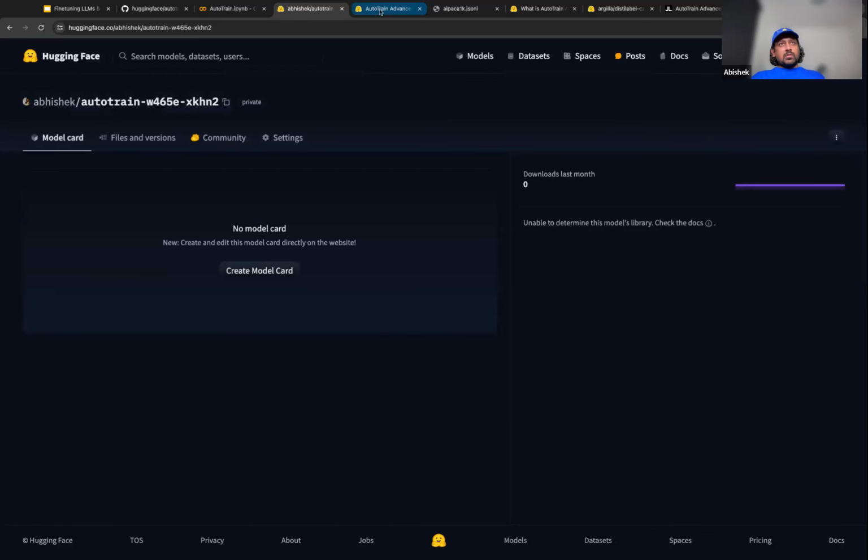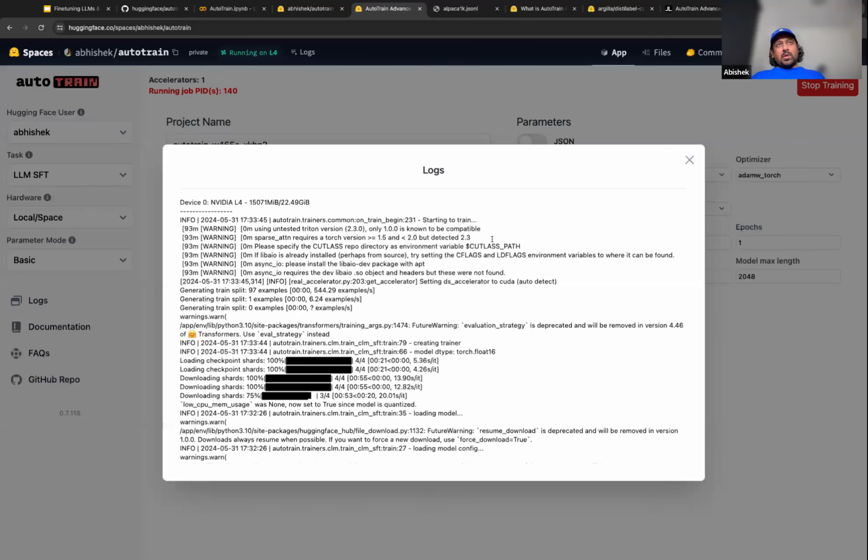You don't have to keep this space open, so you can close the space and come back, and just remember to set a sleep time which is higher than your training time. And once the training is done, feel free to use it anywhere.